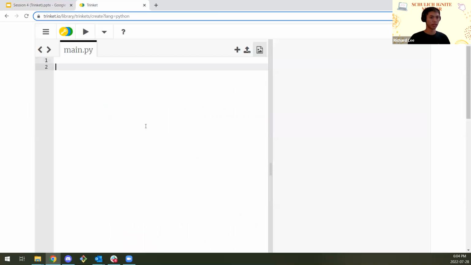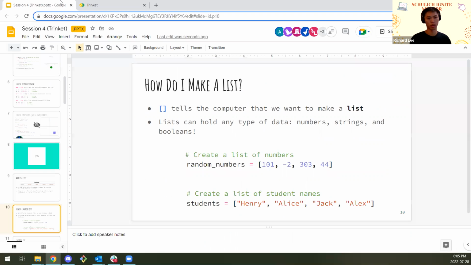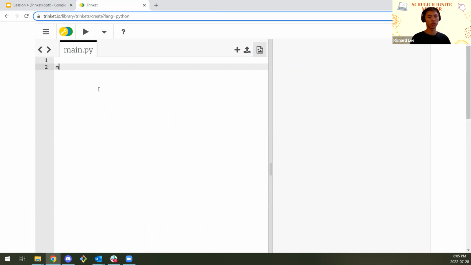So let's just jump into programming land over here. I got myself a new trinket, and I'm going to go and say, let's go and copy this example here. We're going to go and create some numbers here. So I'm going to call them my numbers, and I'm going to set it equal, and I'm going to press the square bracket symbol, and that's going to open up square brackets on either side. And let's go and punch in some numbers inside here. So I'm going to go 101, 202, negative 303, 505, etc. And I can just go and punch in these things along the way here.